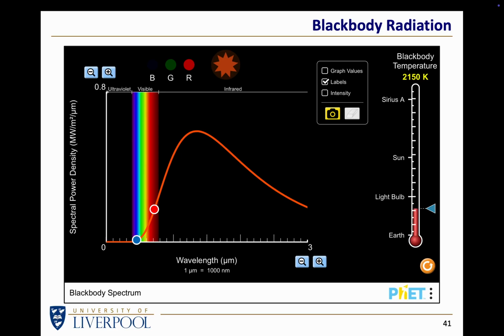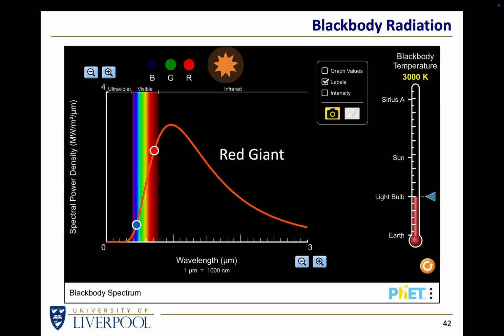If we go to the temperature of a relatively cool star, well, this is a very cool star, 2000 Kelvin. This is either a very hot object sitting on Earth or a relatively cold star. Again, we see that most of the light is in the infrared, but notice that there's a considerable amount of light now being generated in the red end of the spectrum. Still, essentially none in the blue.